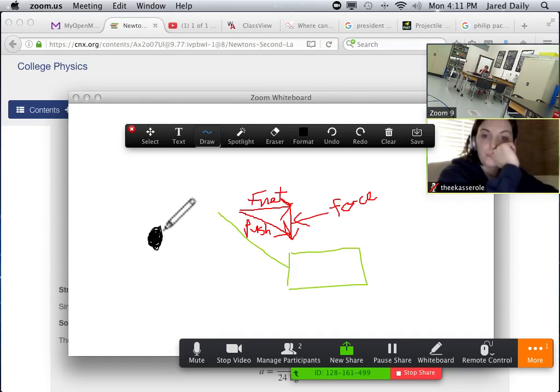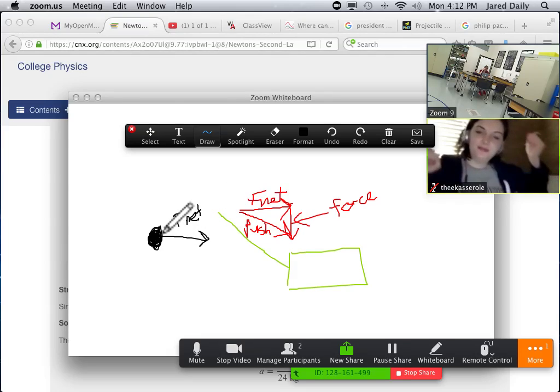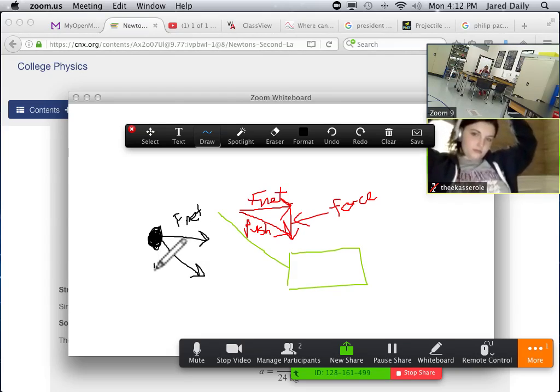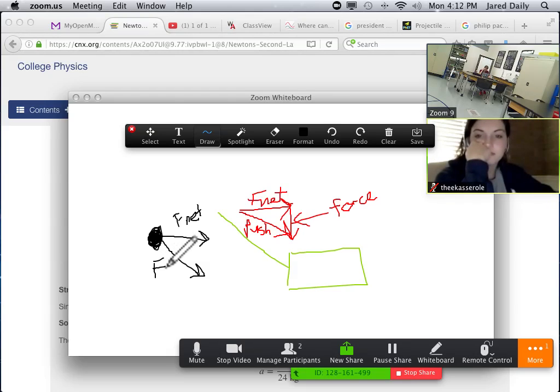So I've got this big ugly point here. I just decided I'd make it crazy big. So this is my lawnmower, and I want to know what are the forces involved here. Well, of course, I have this net force that is off to the right. Force net. Try and write that a little bit better. But we also have the actual force that the person is pushing with, which is the downward to the right force. So we'll call this the actual force F.